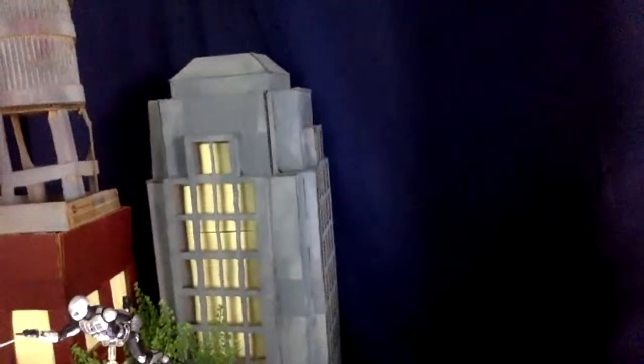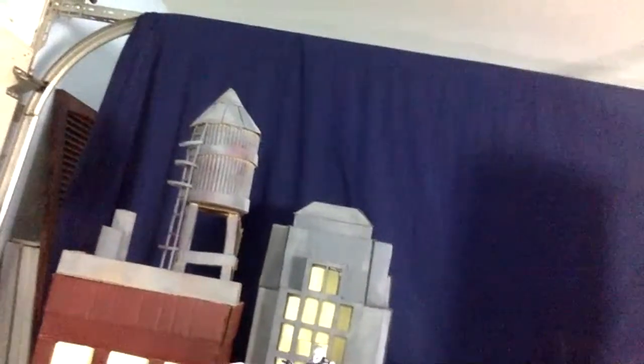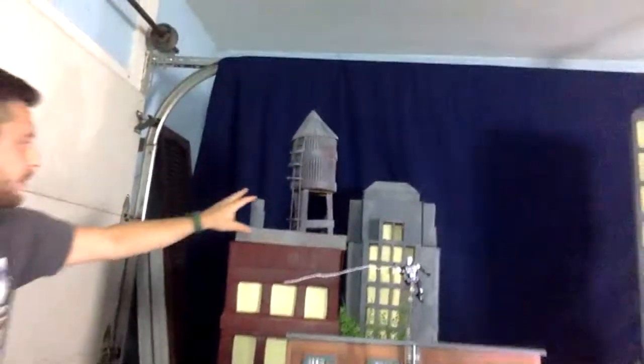Yeah, these buildings, when you get up close to them, you'll see just how crap they are. But when they're soft focus in the background, it doesn't really matter. And you can see even that water tower, where I used the visibly corrugated part of the cardboard to have those ridges on it. Oh yeah, it's great. This is another thing I want to finish painting, but just the front side, the show side, is all painted basically. It looks great when it's just in the background.